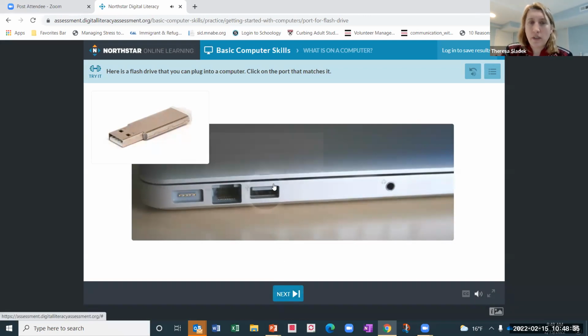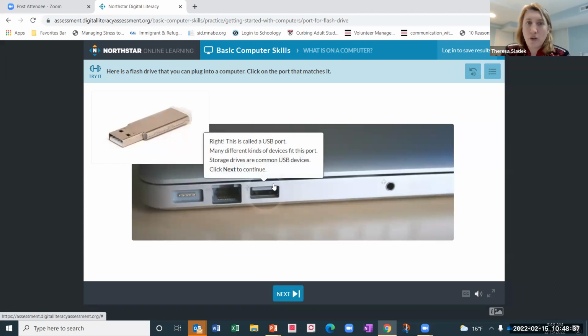So then if the learner clicks here, they'll be told, yes, that is a USB port. If they had clicked on the headphone jack, it would say, no, this is a headphone jack. Look for something that matches this shape. And the way Northstar Online Learning is set up is you'll have several of these instructional pieces, practice piece, instructional piece, practice piece, for a few of the standards. And then at the end of that section, there'll be a quiz.